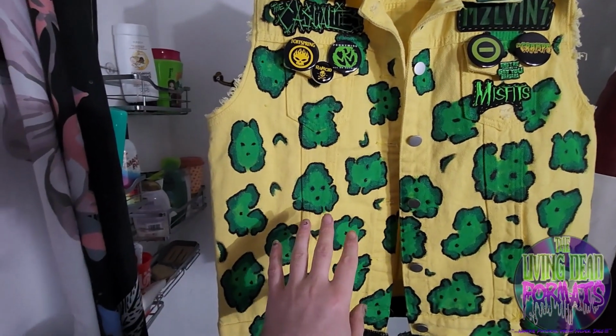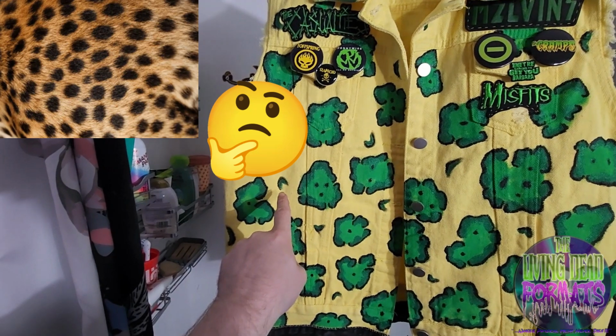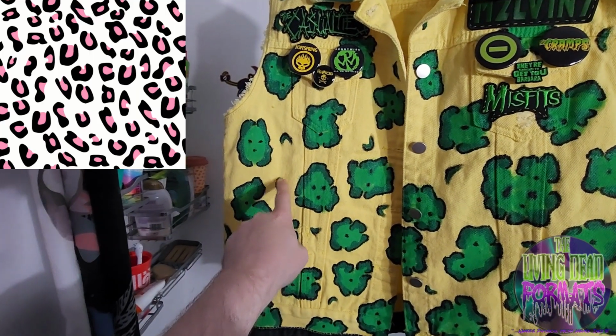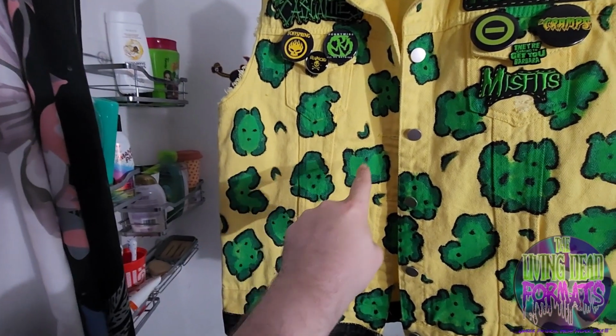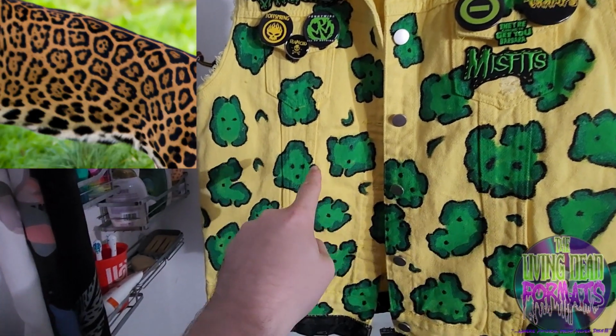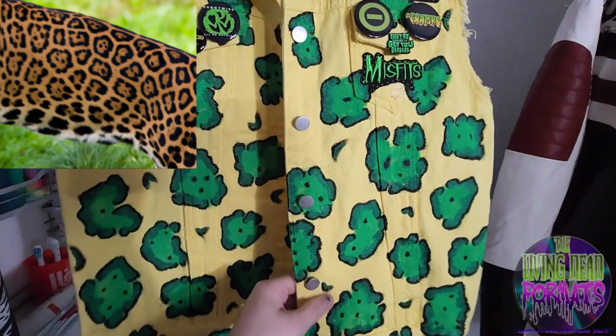So what this is supposed to be, these little marks, these are cheetah print marks, right? No, wait. Leopard. These are leopard print marks because they're the U shape, right? Or whatever. These are supposed to be Jaguar print. This is supposed to be green Jaguar print.